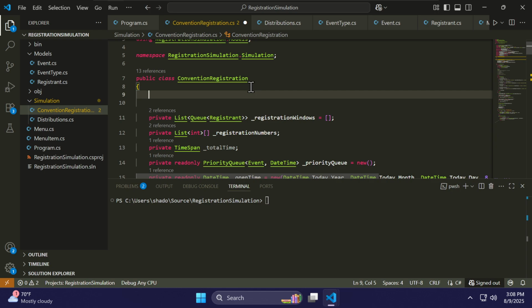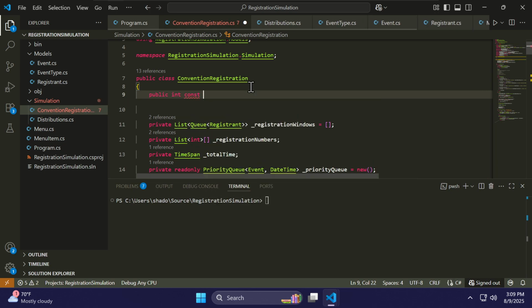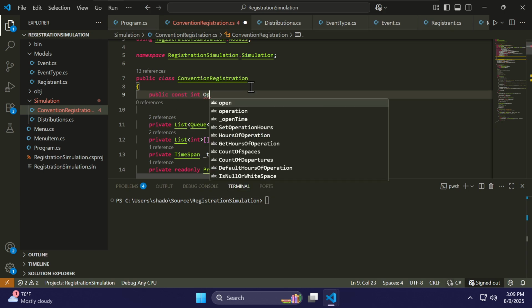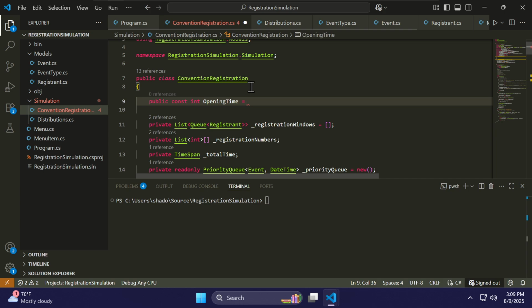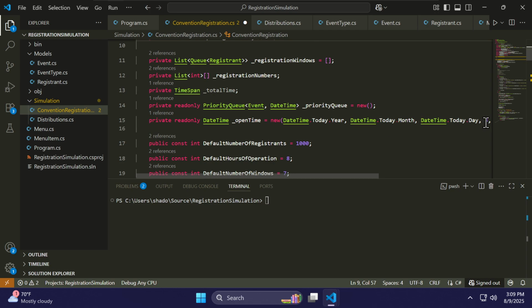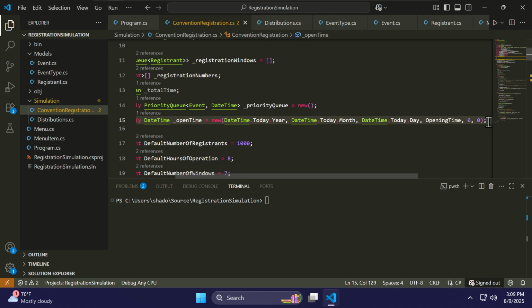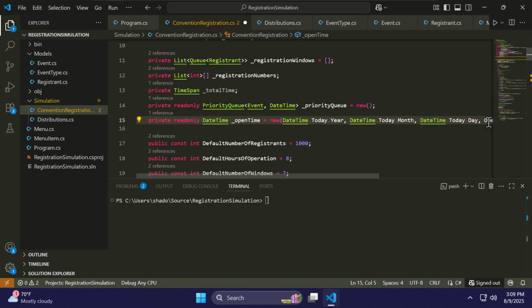Let's do public constant int opening time equals 8. That is more clear. So now we can say opening time. There we go. There's a little more setup.